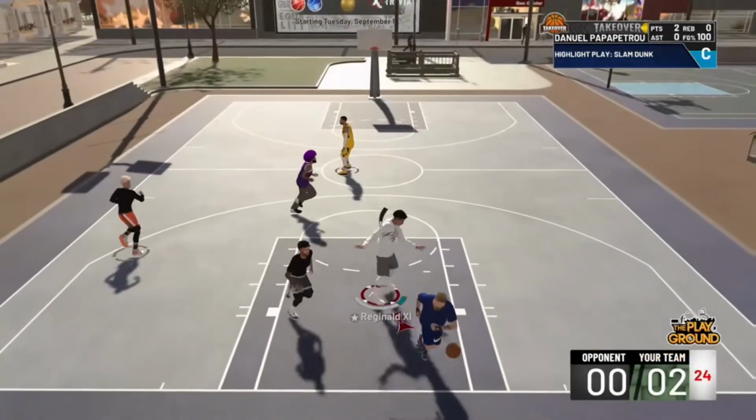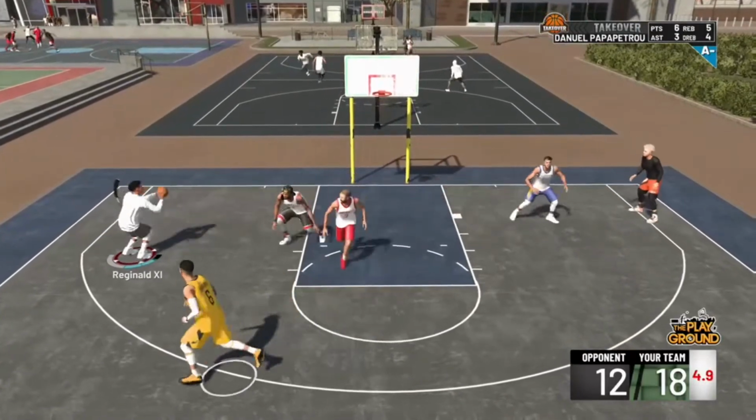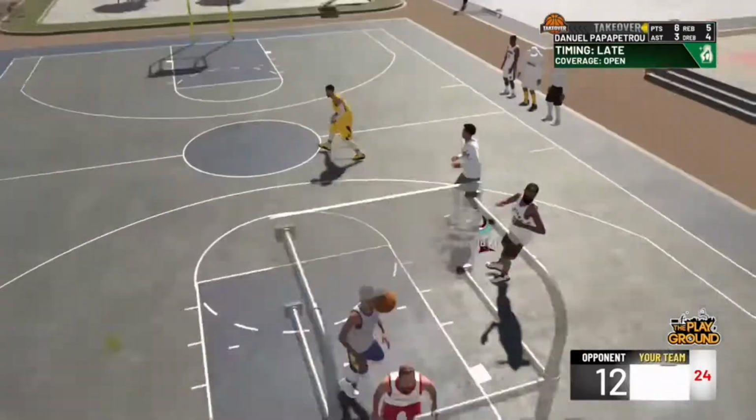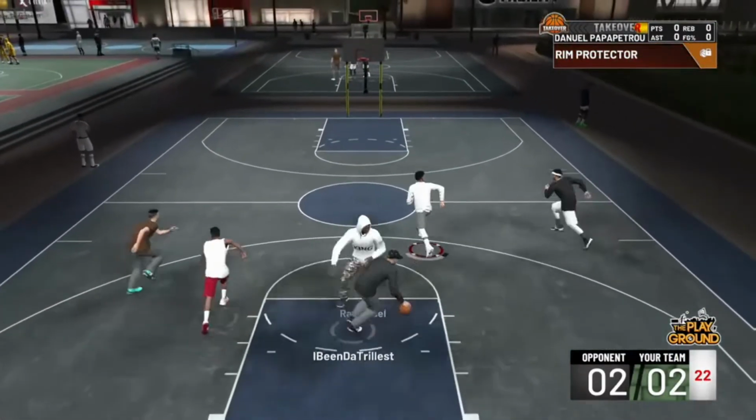So just make sure you pick and choose when you shoot. You got to make sure when you're shooting, you're utilizing your corner specialist to increase your chances, and you got to make sure that you are also on fire, and then you'll be able to hit pretty consistently.